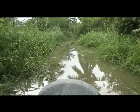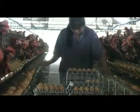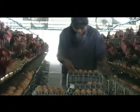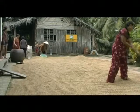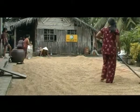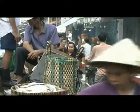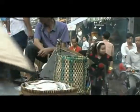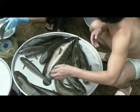Moreover, the evolution of systems of agricultural production towards very intensive specific forms of farming is contributing to transforming the farmer into a pollutant. It is therefore becoming more than necessary to adopt those integrated farming techniques that are least prejudicial to the environment. These techniques can be implemented in Asia and also in certain areas of Africa and Latin America. They can meet the food needs of constantly increasing populations.